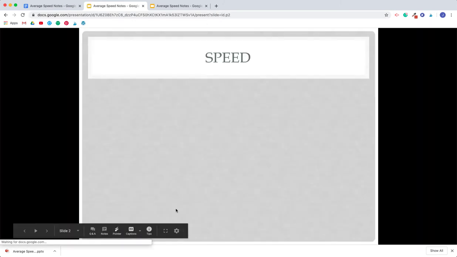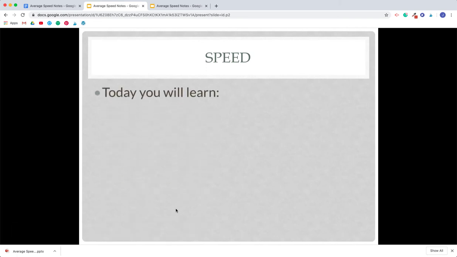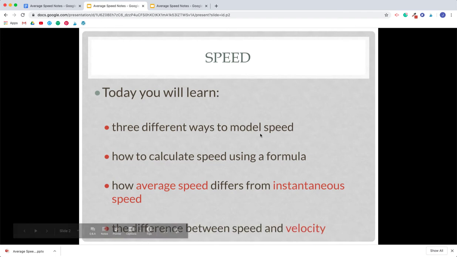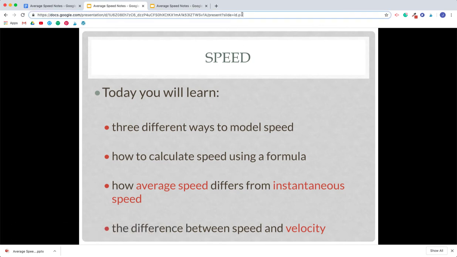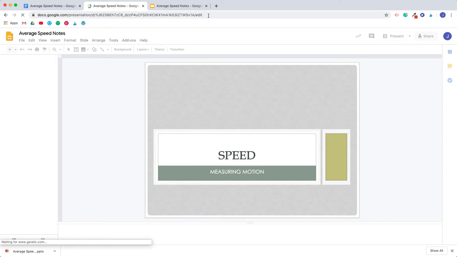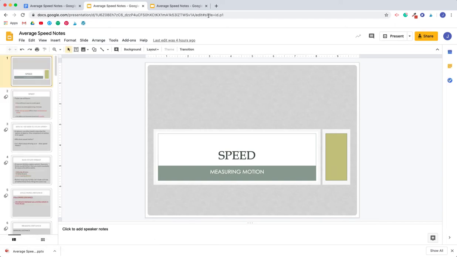And the beauty of this then is as I click, all of those animations that I put in for face-to-face learning so that I can talk through whatever lecture I'm presenting come in, instead of the student being faced with the entire screen with everything in front of him or her. And this doesn't change the slide. If I wanted to go back to edit mode, I would just do the opposite. I would cover everything up to present and just type edit. And it takes me right back. So pretty cool little hack from Google.